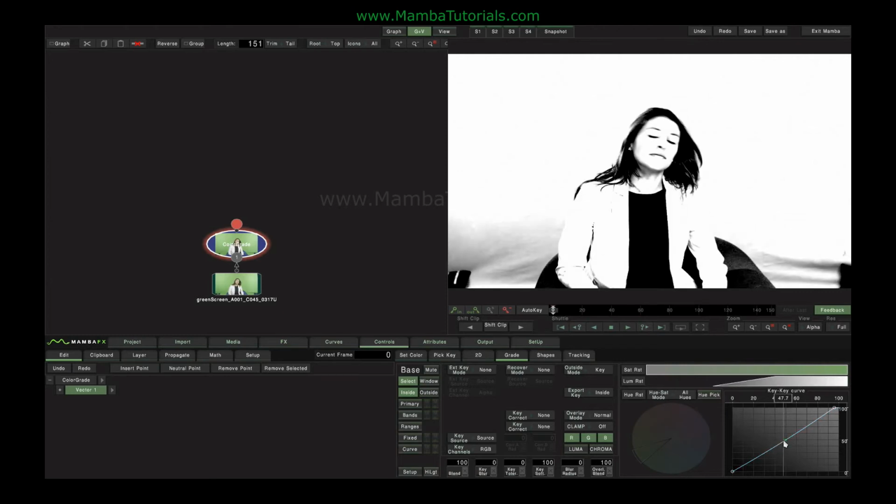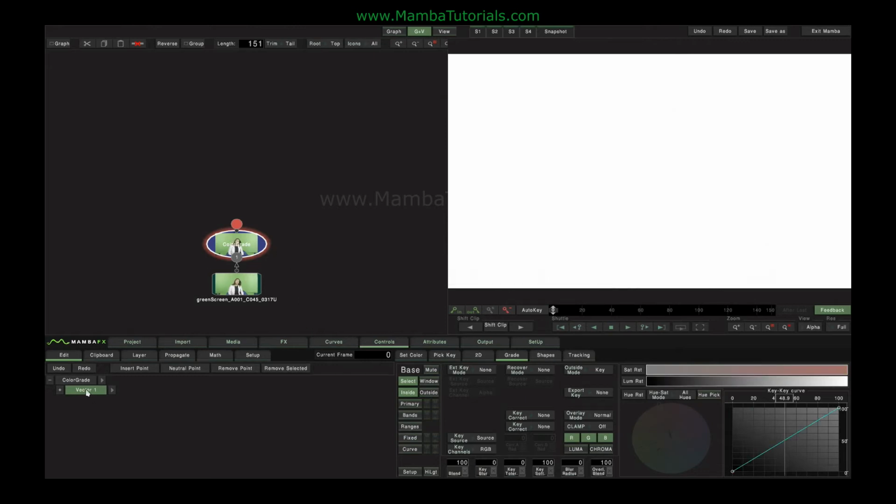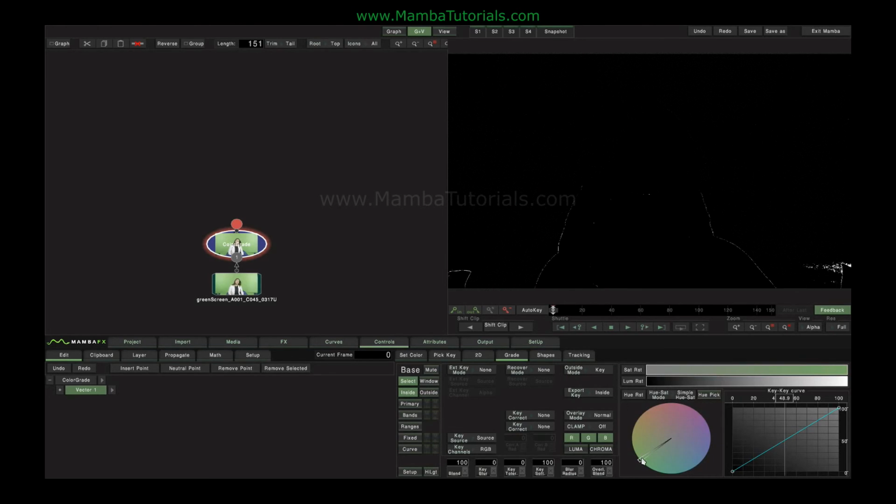You can also use this graph, hold down Alt to insert a point, to alter the clipping profile of the key. So that's using the colour corrector to generate an alpha channel. So just as a reminder, if I delete this to start over, go into the Select folder and just ensure that your export key is on. Inside or outside is effectively just inverting the key. So once you've done that, you can go ahead and make your selection.